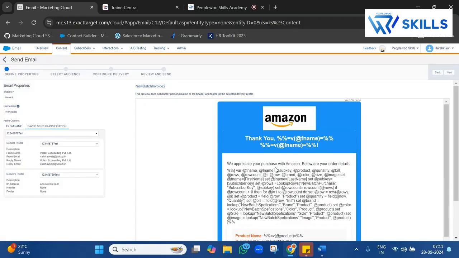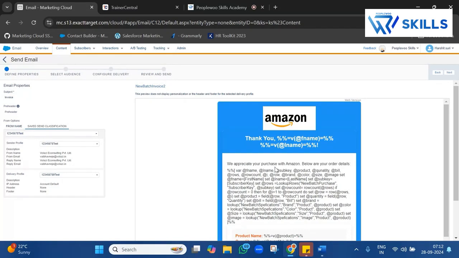Transactional send is also a bigger topic which we will see later. How does the system identify if you are going to send a commercial email or a transactional email? Because for commercial and transactional email, we have different CAN-SPAM laws. We spoke about CAN-SPAM earlier while we were studying starting Email Studio.